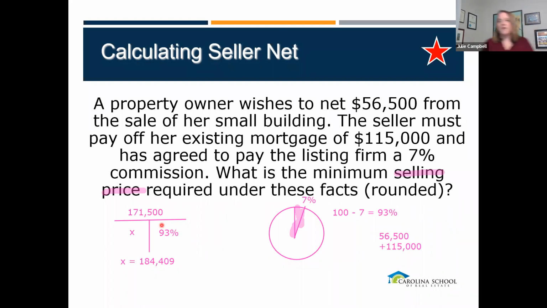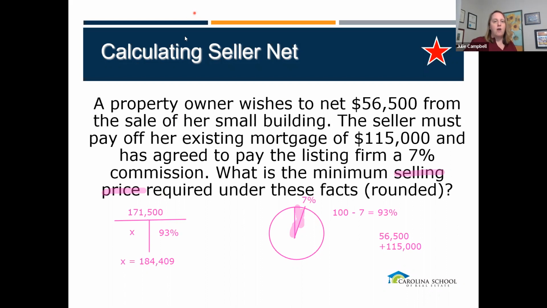So let me ask you this. Without doing any other research, without looking at anything else, do you think it would be wise to look at the seller and say, yeah, I could sell your property for 184,409, no problem? Probably not. Once I come to this number, the next thing I'm going to want to do is my comparative market analysis. The next thing I'm going to want to do is pull comps. We briefly mentioned that. I think it was last night. We'll get there in unit 17.